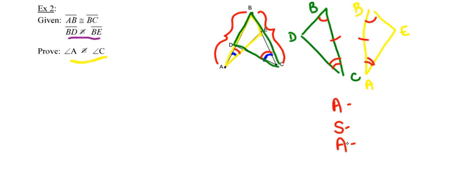And you may be saying to yourself, wait a minute, we're trying to prove angle A is not congruent to angle C. Why are we proving congruent triangles here? Well, when in doubt and you don't know what to do, you can almost never go wrong by proving a pair of congruent triangles. So that's where I'm going to start. And again, if we can connect this back to some ideas that you're already familiar and comfortable with, it's going to be so much easier.